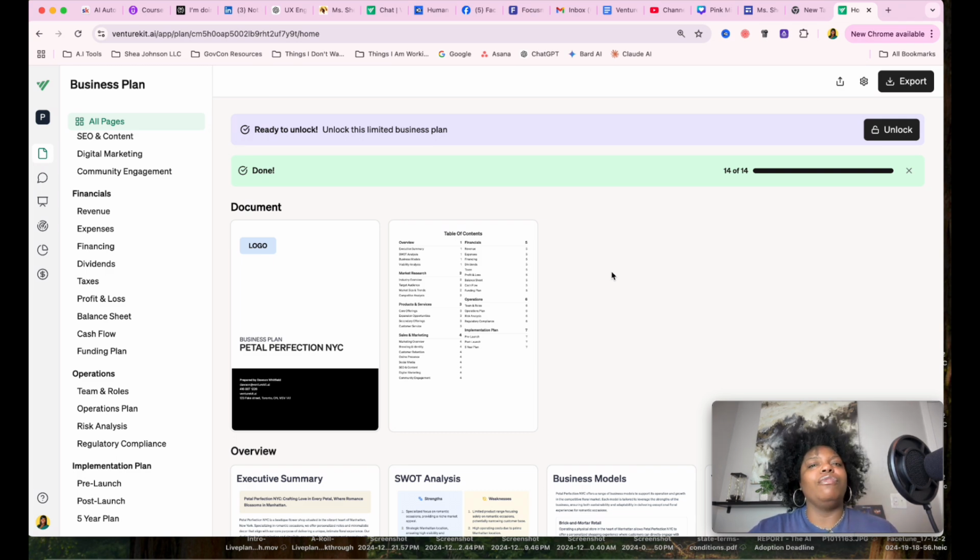They give you an overview of some of the most sought after sections, or actually just a good screenshot of some of the sections. And you can look in here and see, is this plan going in the direction that I thought it would, or that I wanted it to?